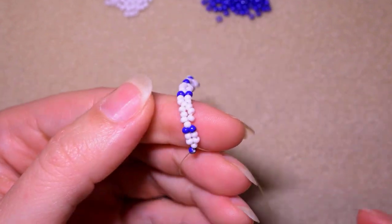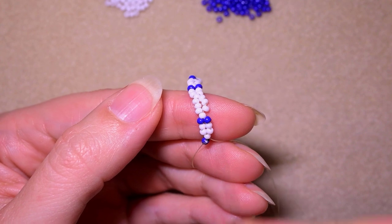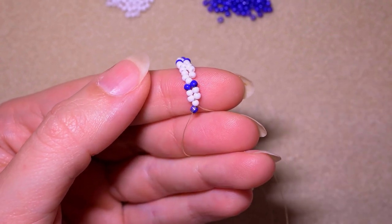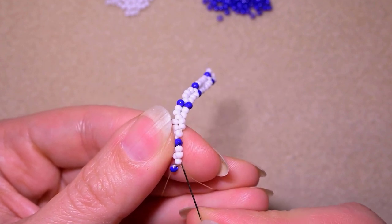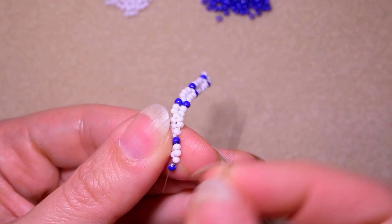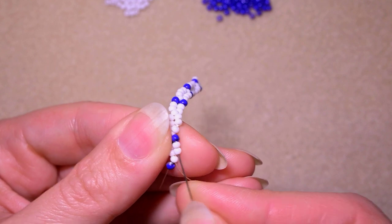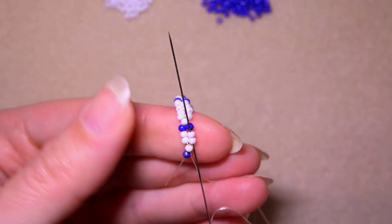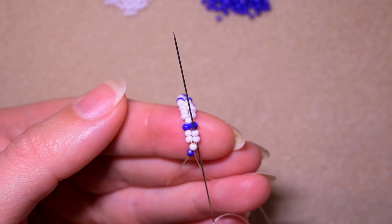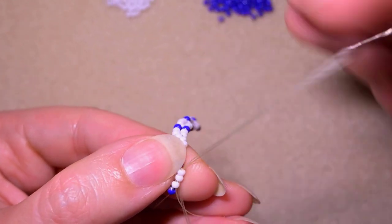Now I'll do something that I'm gonna be doing all the time when I change direction and start a new row, and it is, as I'm exiting here, I skip this bead, I don't go back through it, but skip it, and go through the next two beads, okay, just like this. So I'm exiting from this one and go back through these two.